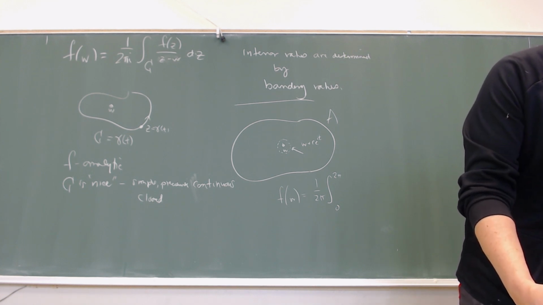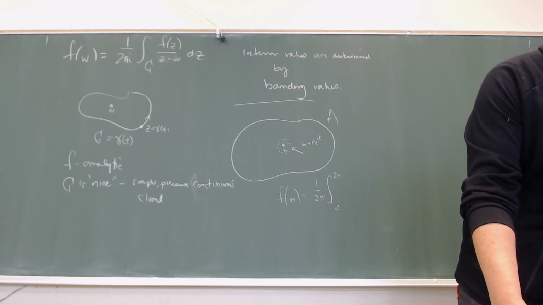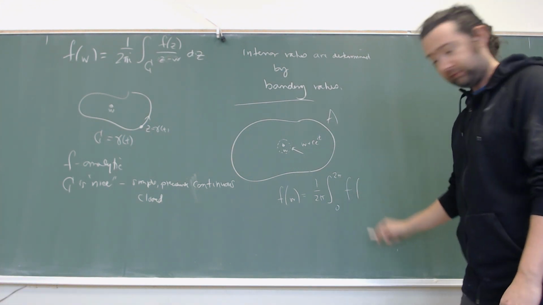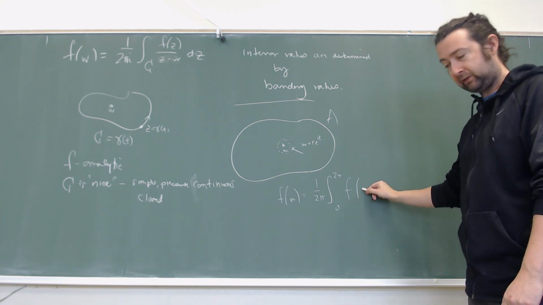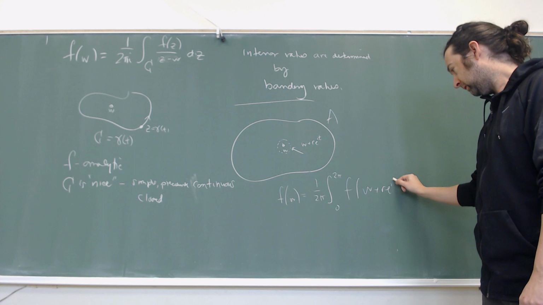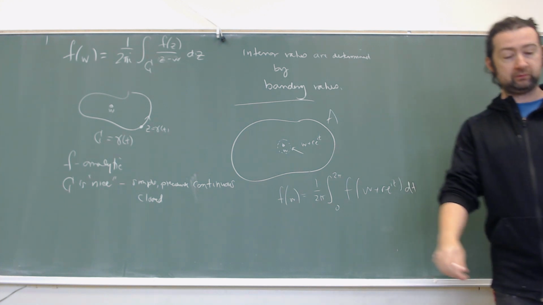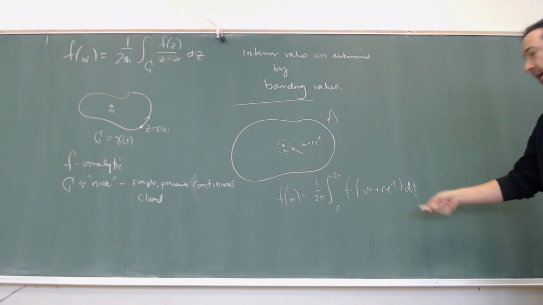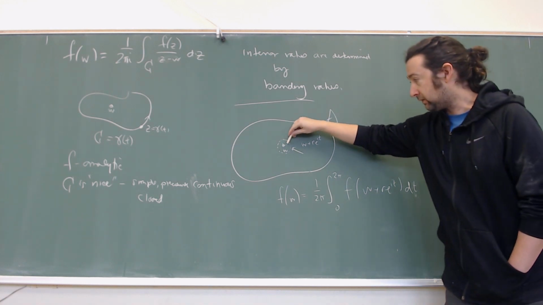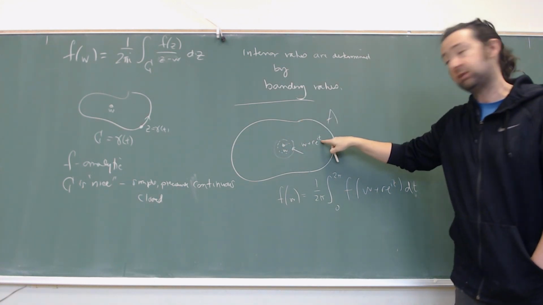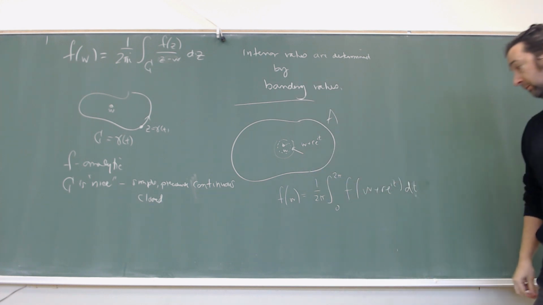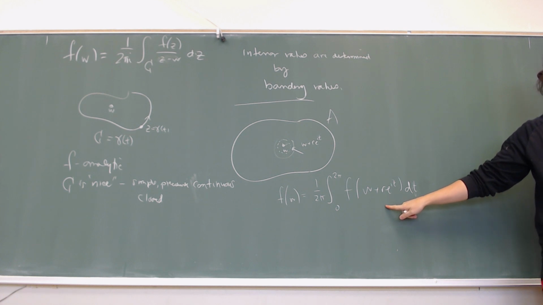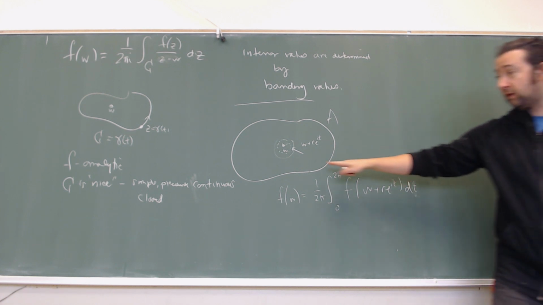It's just a path integral around the circle, but it has a specific form. So yeah, it's exactly what I was going to write, which is f of z naught, or w I guess in this case, plus r e to the i t dt. T, that's right, the angle. So essentially you parameterize like this, so that you think about this as a circle being parameterized by the angle, you travel around, and this is saying that the value of the function at w can be recovered with this real valued integral where you're just tracing out this circle, right? So it's that picture, but even better because now you have circles involved.